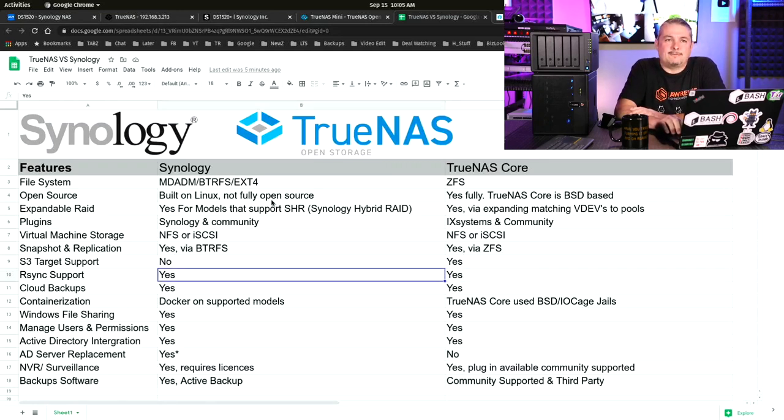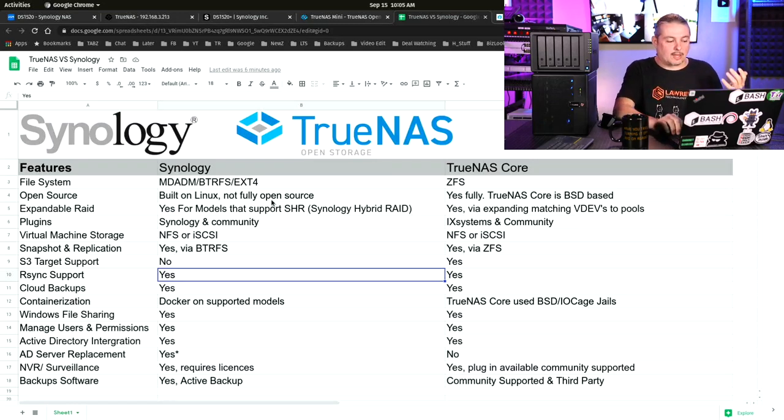RSync: both support it. I find RSync in Synology a little bit trickier to use — easy to take two Synologys and have them RSync to each other, but having it talk to other devices is less simple. TrueNAS Core implements standard RSync, so whether you're pushing or pulling data, setting up an RSync daemon or RSync over SSH, they've made it really simple. It's been in there for a long time and is standards-based. I've used it a lot when we have people who want to synchronize with different devices.